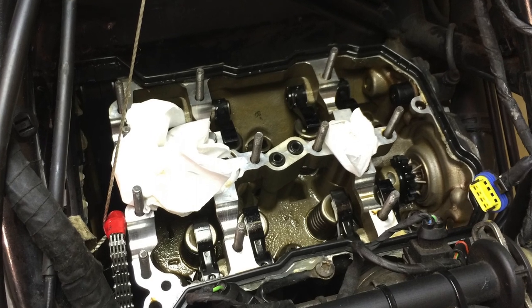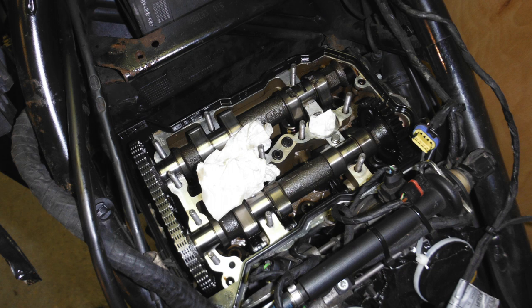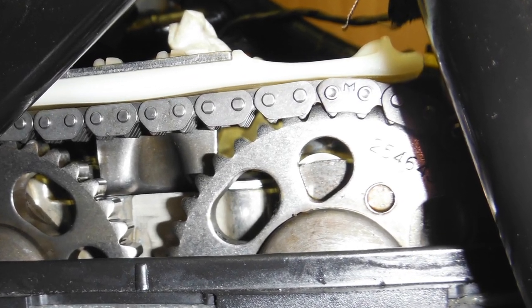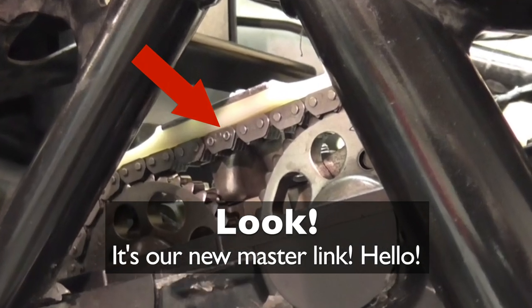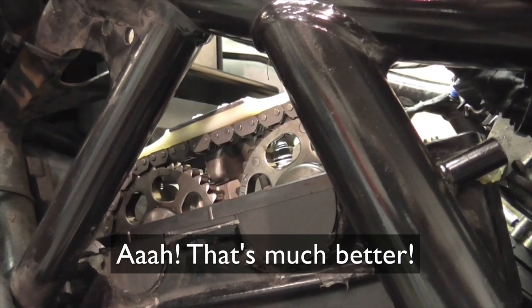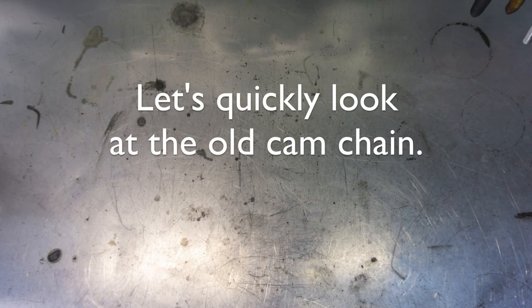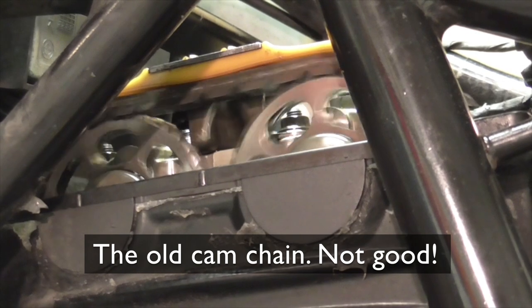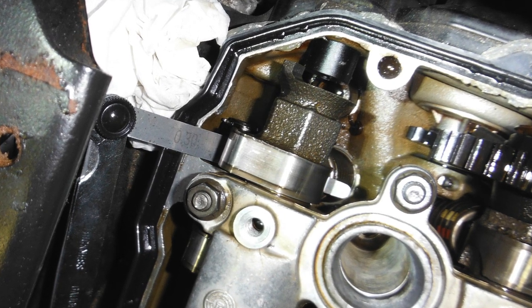Then it was time to put everything back together. This involves a lot of checking and rechecking and double checking and triple checking, being very careful, reading the manual over and over again. But eventually, both the cams are in place and the cam retainers in place, all the new guides are in place, and luckily it seemed to work. And then I checked the valve clearances just to make sure that nothing had changed and everything was okay.